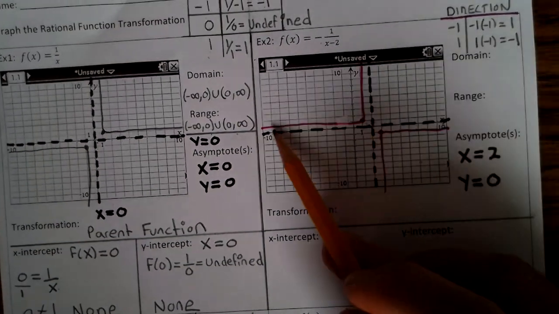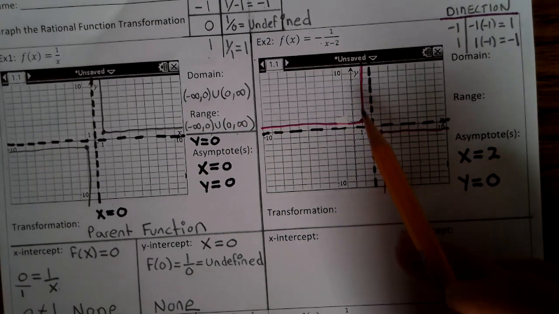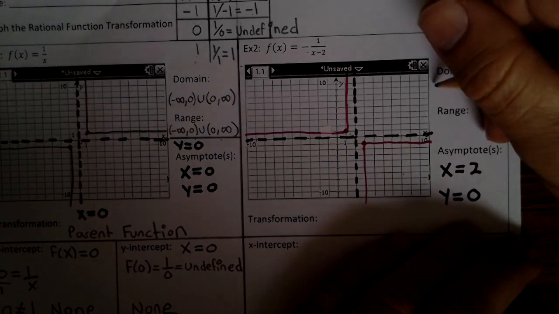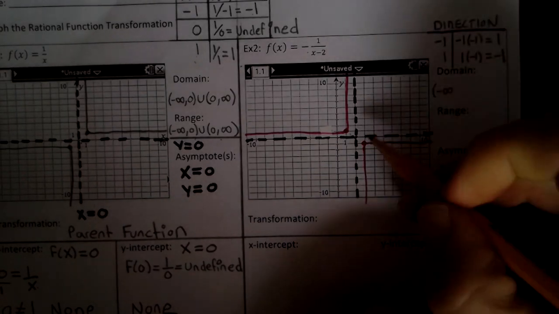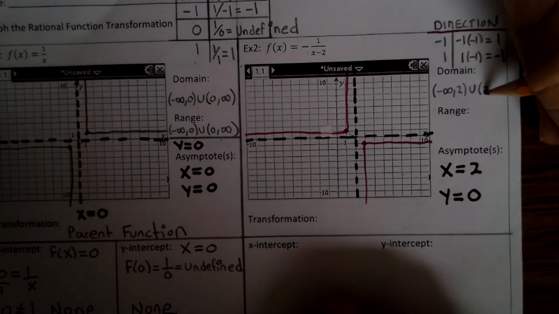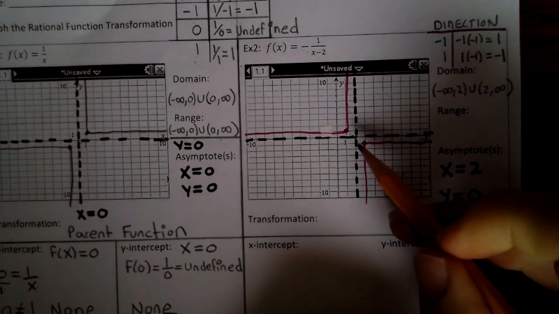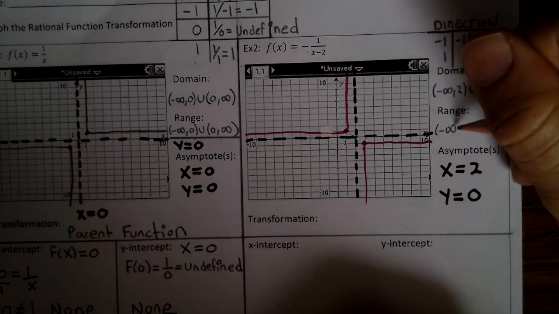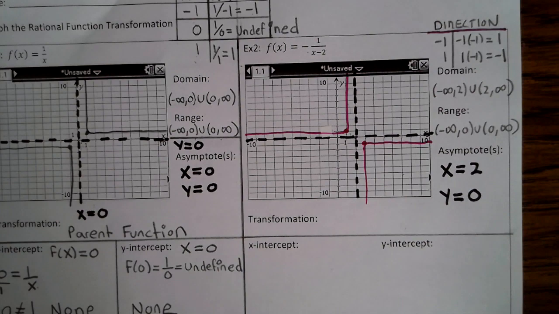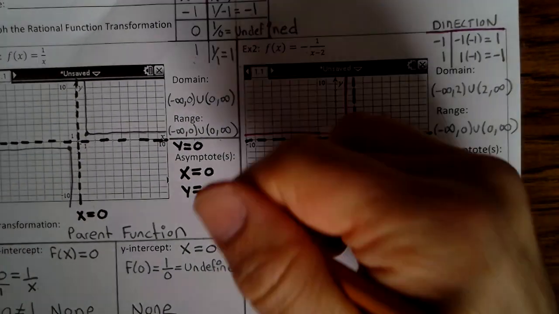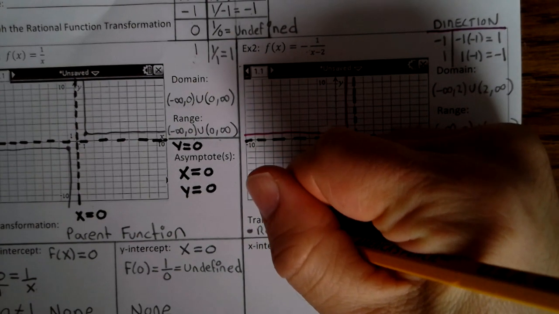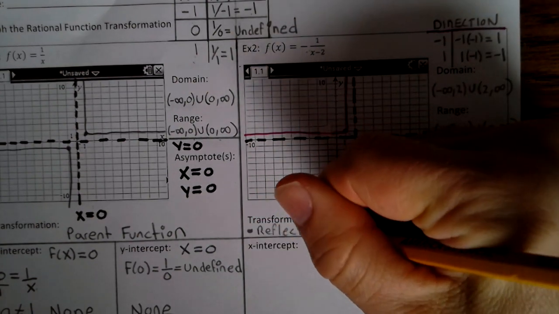All right, domain is from -infinity to, in this case, it went to +2, or 2 to infinity. And the range is -infinity to 0 or 0 to infinity. Now the transformations, again, doing from left to right. So the first one is reflect x-axis and right 2 units.